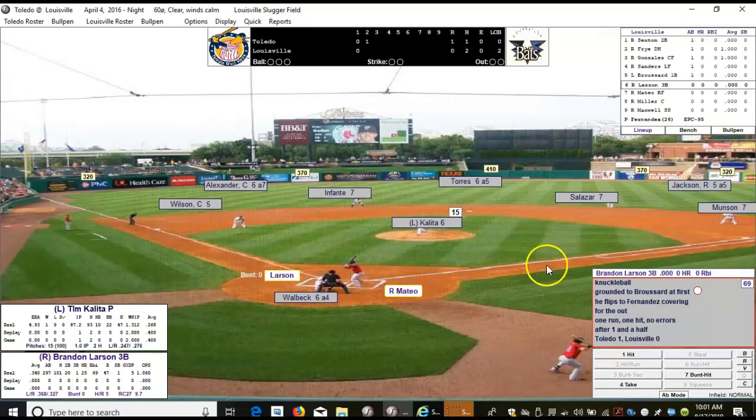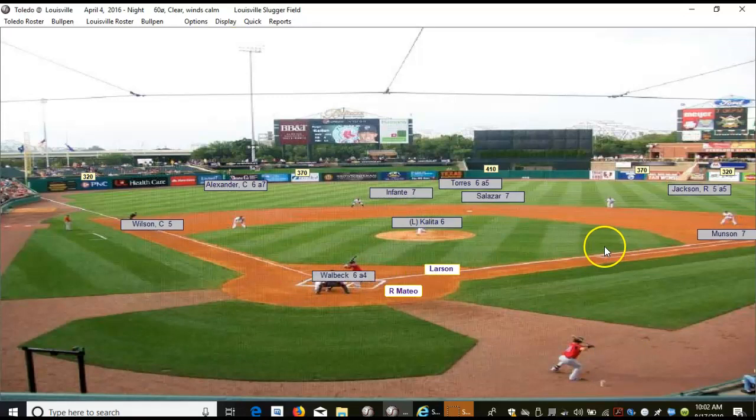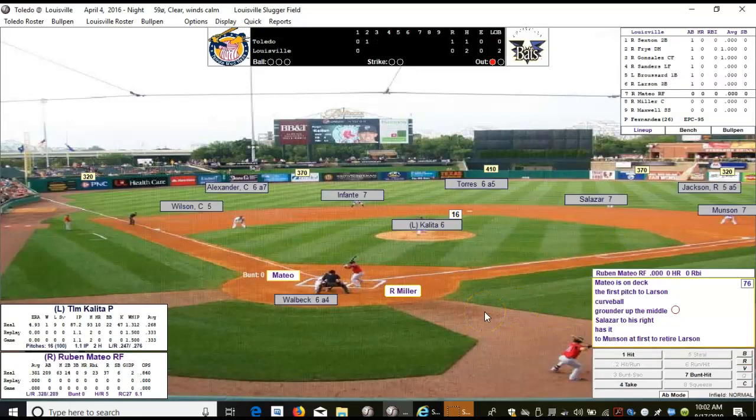So Toledo gets a run on that home run by Alexander, and at the end of 1.5, it's Toledo 1, Louisville nothing. Kalita, 15 pitches in the first inning, going to be facing Brandon Larson. Larson, a beast for the Bats, .340 on the average, 25 home runs, 69 runs driven in. Kalita sets and fires. Larson hits it up the middle. Salazar is going to get behind the bag, make the play, throw to Munson, and Larson is out of there. So good range by Salazar to keep that from being a base hit.